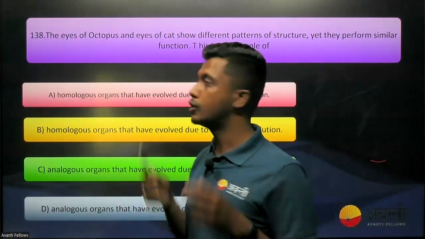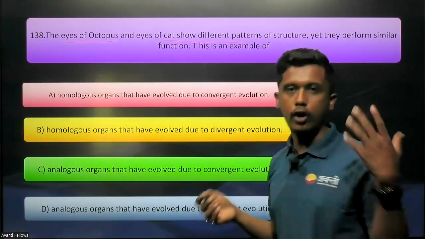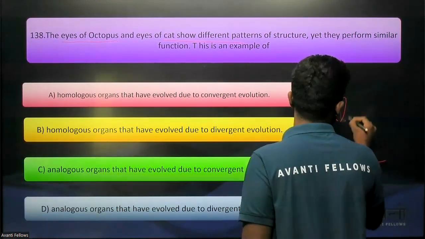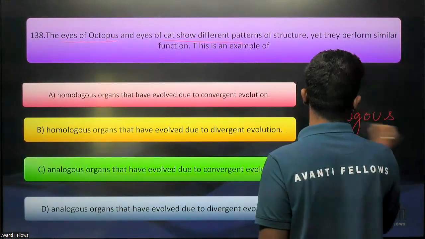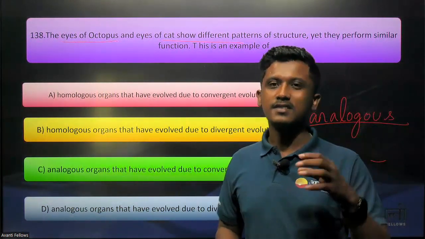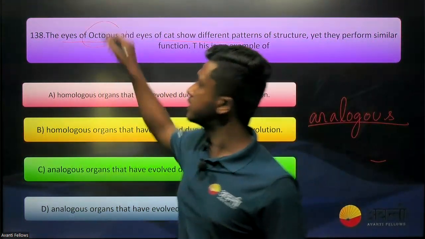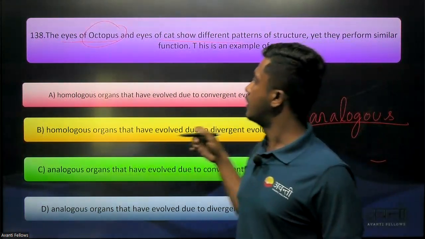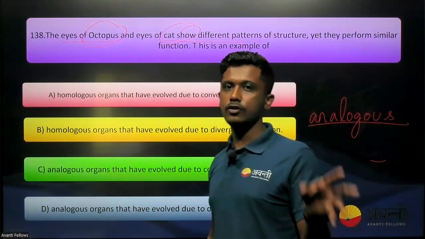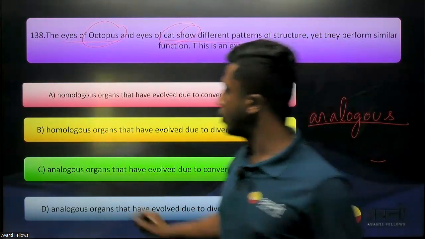So when we look at this question, the eyes of an octopus and the eyes of mammals are an example of analogy, analogous organs. So what are analogous organs? They are different structures, but they perform the same function. Okay, so these are called analogous organs. The eye of the octopus is from dermal modifications, and this is the retinal modification in mammals. So they're completely different structures, but they do the same function, that is sight or detection of vision. Okay, so these are called analogous organs.